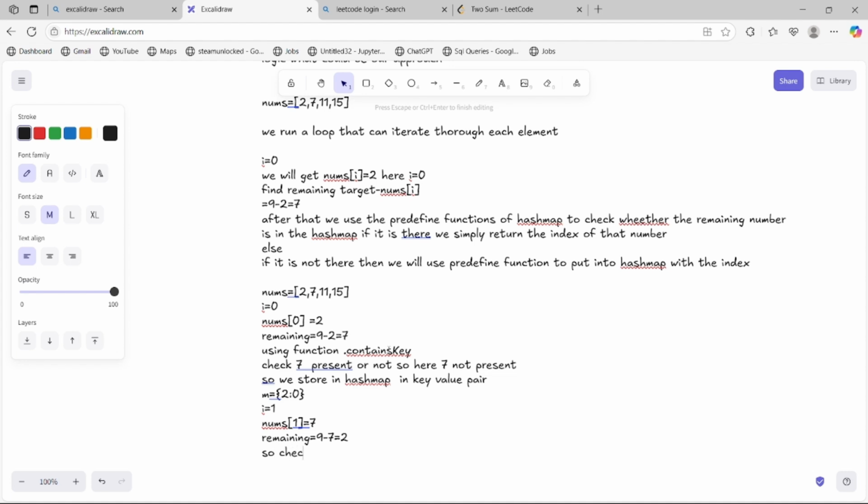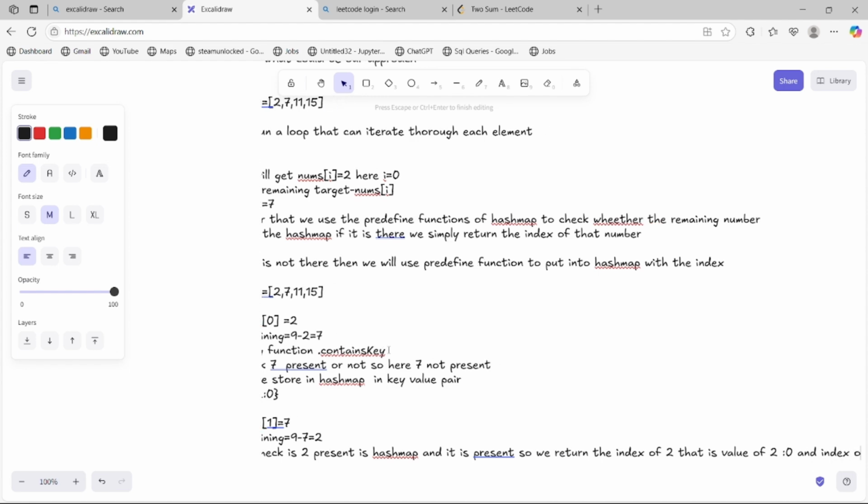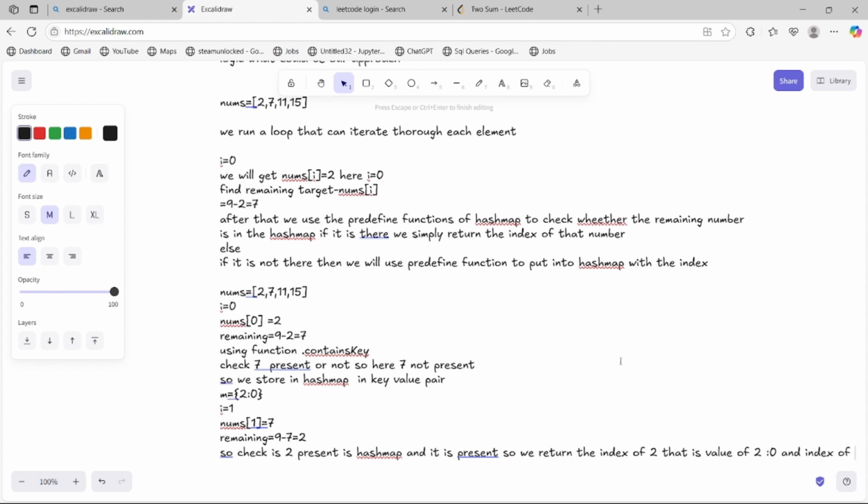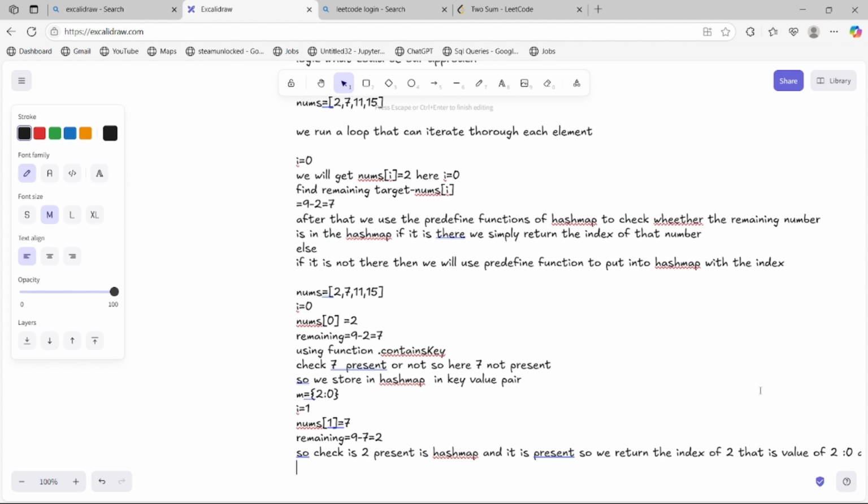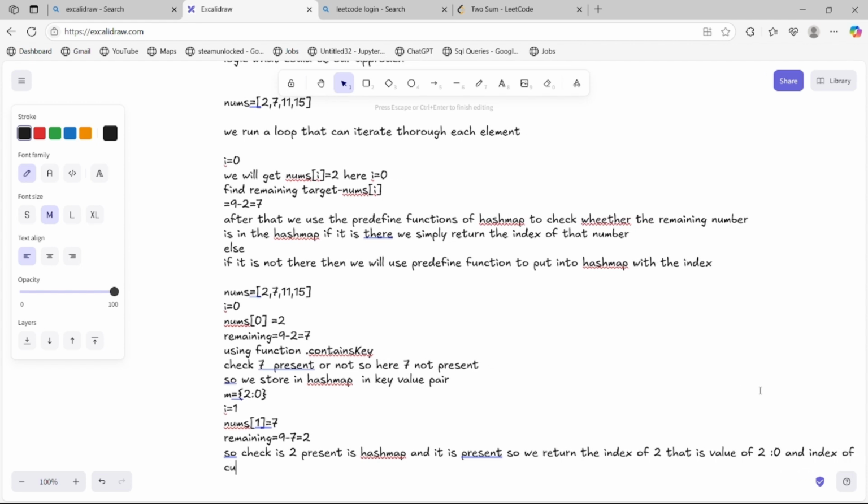So we check whether 2 is present in the hash map, and it is present, so we return the value of 2, that is 0, and the index of the current element, that is 1.